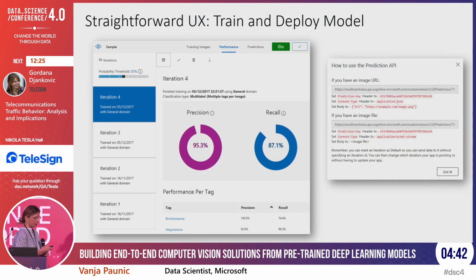And it provides you immediately with some feedback on how well your network is doing. So these are some performance numbers such as precision and recall. But more importantly, you can look through the images and their assigned labels and the scores that the model produced for them. And you can then correct those labels using active learning to push those images into the new training iteration. As you can see, I have a couple of iterations here. So you can then produce a new training iteration which will hopefully give you better performance as your network is then more tuned to your data set.